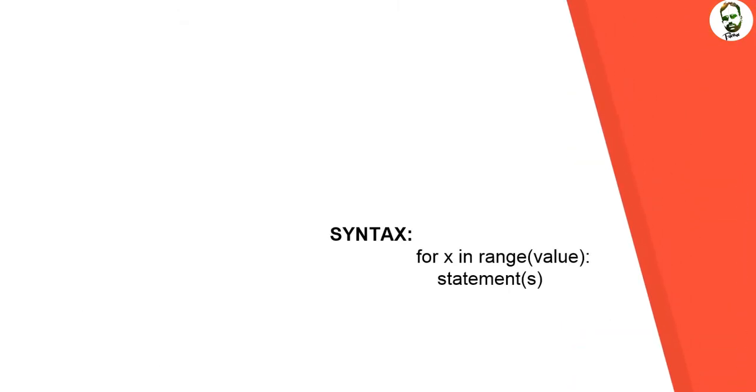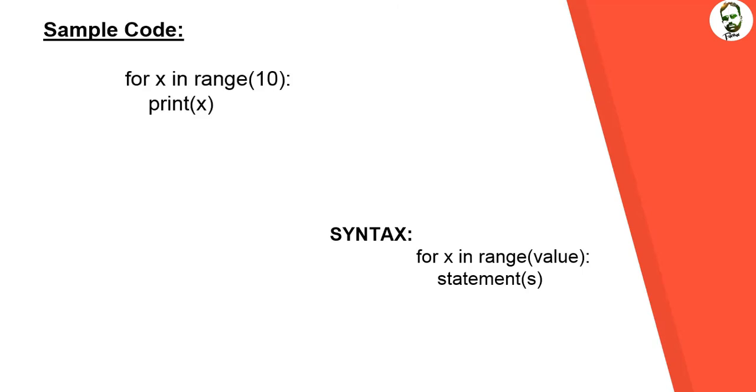Now, how would you use it in a for loop? In a for loop, the syntax is this. For a variable such as x, in range, then the value such as 6, then the statements like print or anything else. This is a sample code to print the first 10 natural numbers: for x in range 10. Now the range function will give us numbers from 0 to 9. As I said, the range function by default starts from 0 and increments by 1 up to 1 less than the given argument. So 1 less than 10 is 9. So it will go from 0 to 9, and it will print all the numbers from 0 to 9.